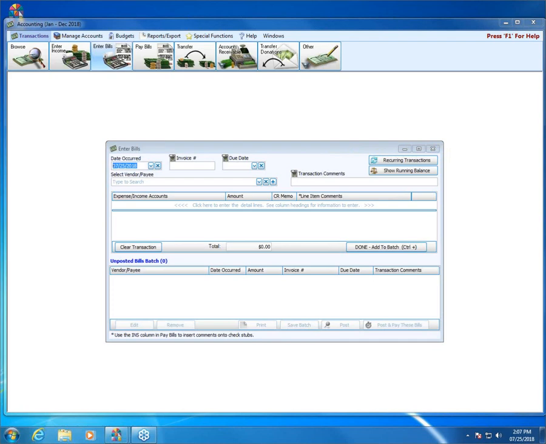You can enter recurring transactions at one time if you want, if you've got a bunch of them, or you can enter them and set them up as needed. So, you may not know you need a recurring transaction until you enter it. If it's something you're going to be posting again, you can always add a recurring transaction at any time, okay?